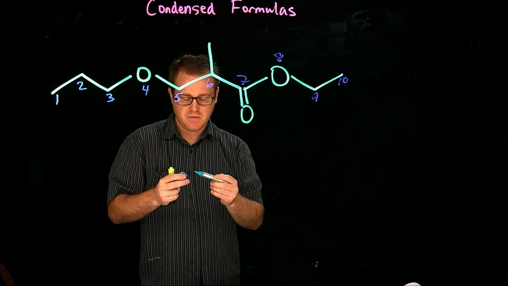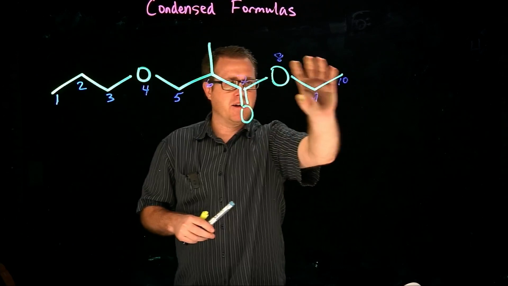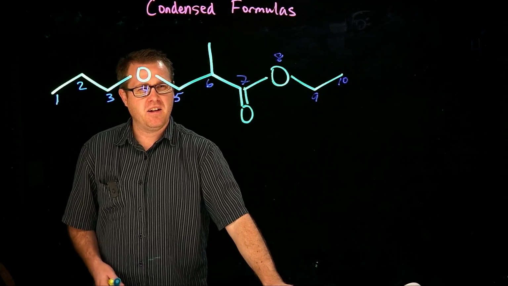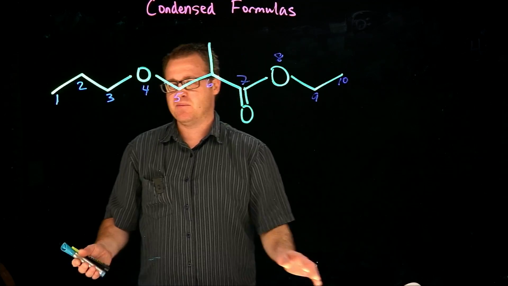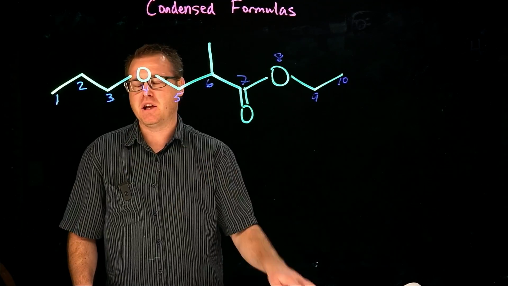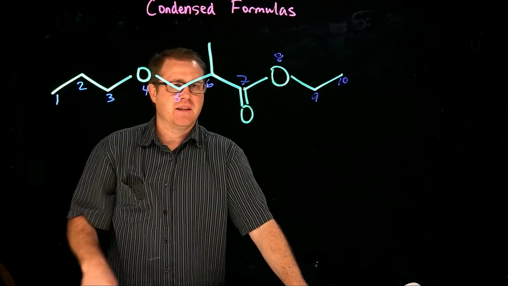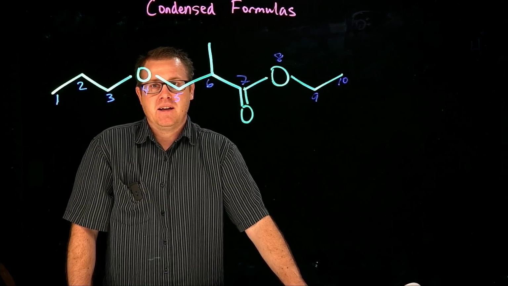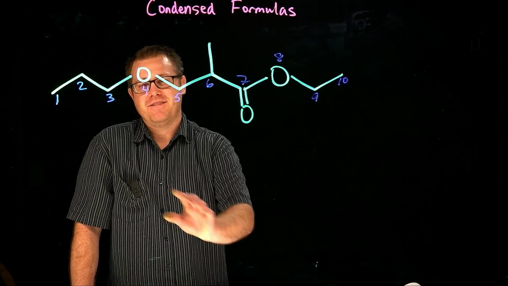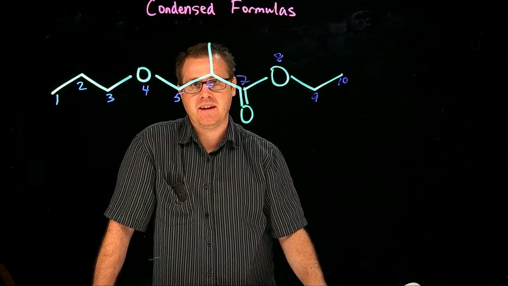Okay. So I'm trying to find the longest carbon chain here, but that longest carbon chain is kind of interrupted by these oxygen atoms. So I'm just like, okay, we'll include the oxygens in this chain here. Do you see how it's not an exact science on how to number things? It's not.